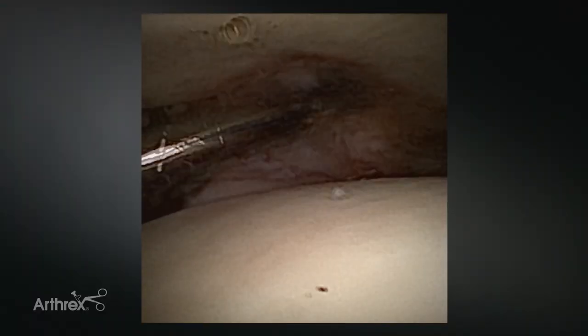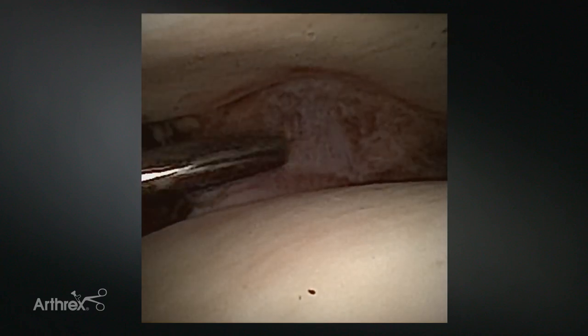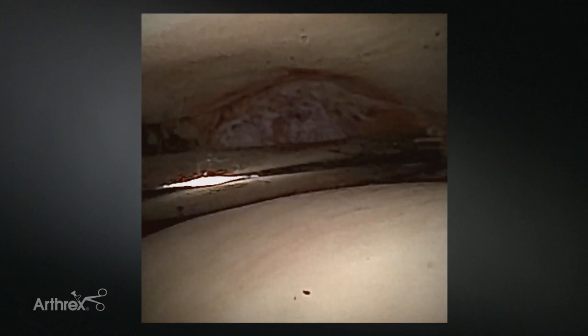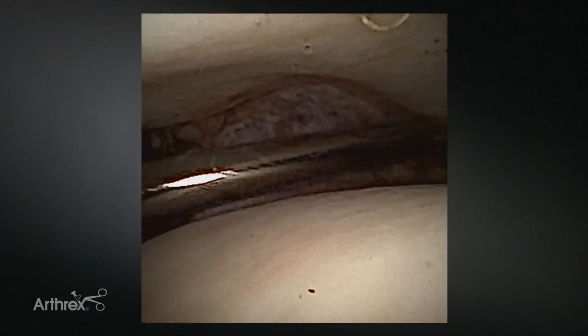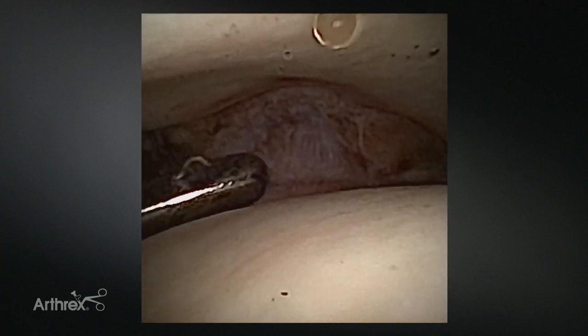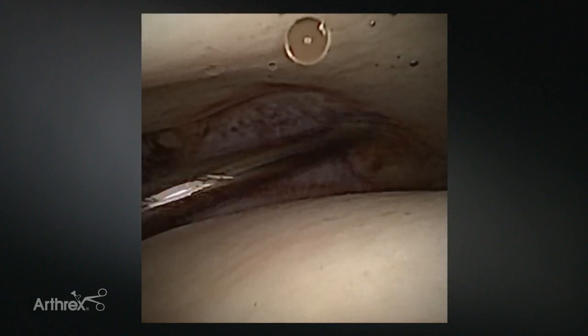Using the Sabre shaver allows you to get in here into the small joint. In this case, we have redundant tissue in the syndesmosis, and I also use this to evaluate my syndesmosis — 10 to 15 percent of ankle instability will have a component of syndesmosis instability. Using nano, I'm able to evaluate the syndesmosis intraoperatively, not only with a dynamic examination but also direct visualization. There is plenty of literature showing that direct visualization is much better than even preoperative fluoroscopic examination.